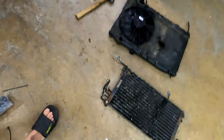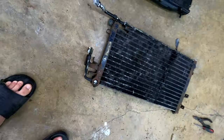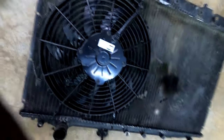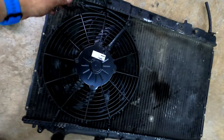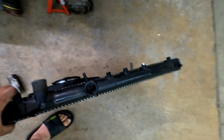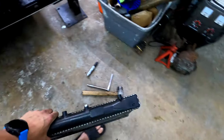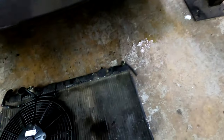I'm gonna hang on to this for 20 years for when somebody wants to put AC again or needs a condenser, I'll have it. But that's it. This fan's new on the radiator. I think I explained that in a video a while ago, but it was just a cheap eBay fan, but this one's 100 times better. So this is gonna go in basically sideways, and then you drop it in straight. So very easy. That's how I made it, so you don't have to take out 1,000 things.